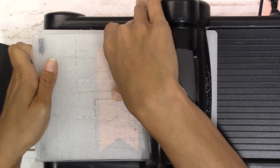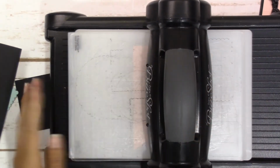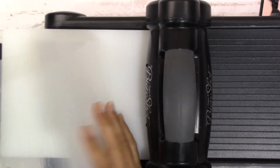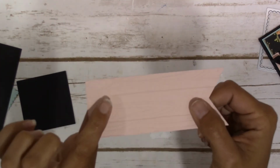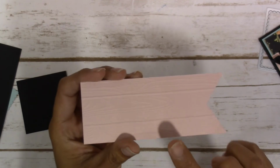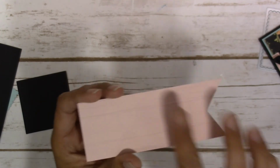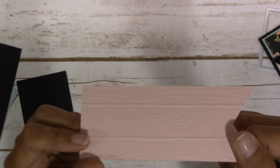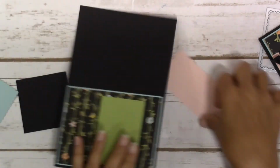Again, with these thicker embossing folders, if you haven't seen any of my other videos, if you're new to me, you only need to use one of these plates because these are super thick. Now, for this particular project, this is the emboss side where it goes down into the paper, and then there's the, I guess, deboss side, where you actually feel the texture coming up. I thought I would use that for this card because I really like the added texture that this part gives. So I guess I'm doing it wrong, if there is a wrong and right, maybe there isn't.